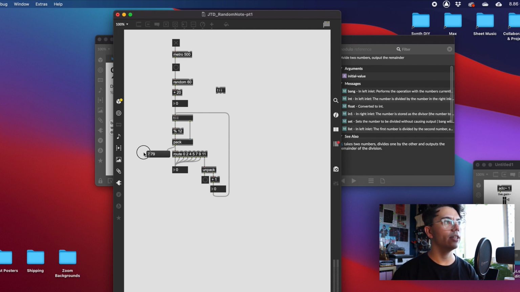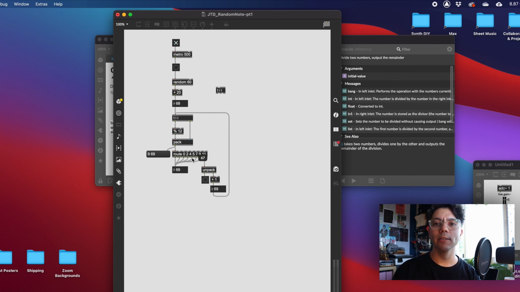So it creates, like this example here, which is leftovers from me testing it, it puts the number that comes through here, which is the original number moduloed over 12, and the original number by itself. So if we start turning this back on, you'll see it's sending through 2 numbers. The reason I've done this is that modulo, if we're dividing it by 12, we're getting it back to just numbers between 0 and 11. It's basically telling us what note they are. So a 0 is C, and a 1 is C sharp, a D is 2, etc., etc.